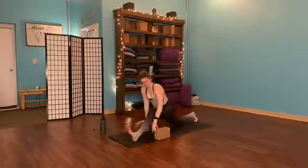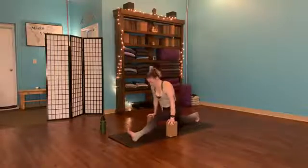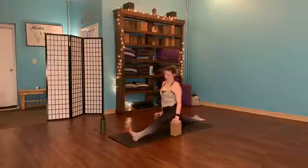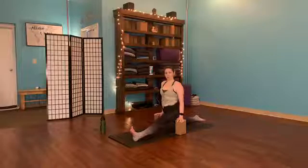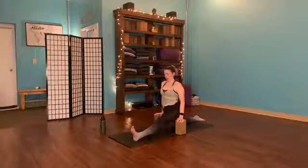But if you're coming towards that full splits, walk the blocks back towards the hips. So walk them back. And then see how much you can walk that foot back. So maybe it's right here, maybe you're a little bit lifted like I am. Maybe you can come all the way down. Maybe you're still in half splits. Honoring your body, pull the right hip into the socket, all right?